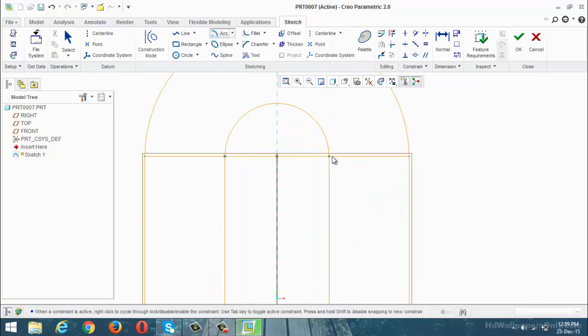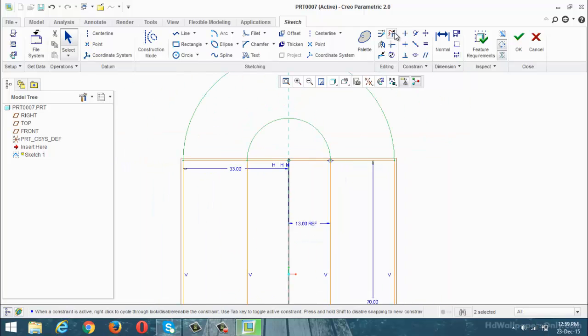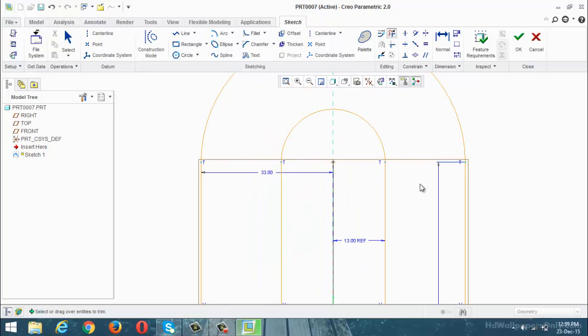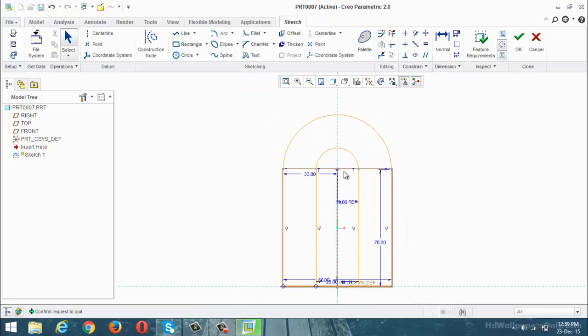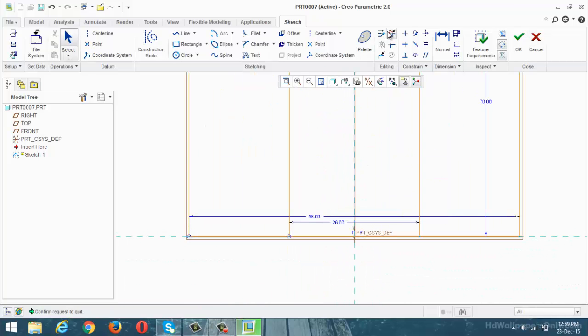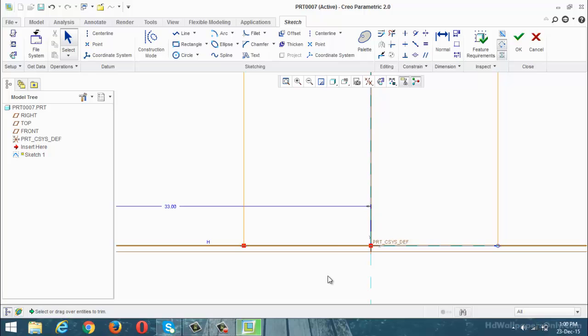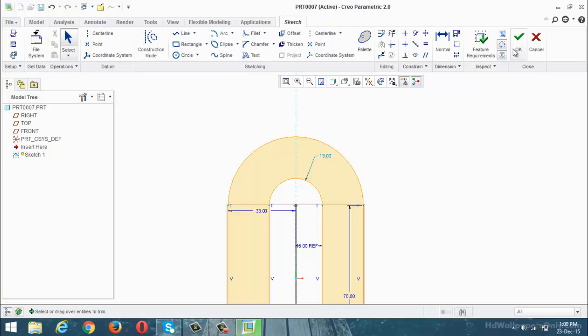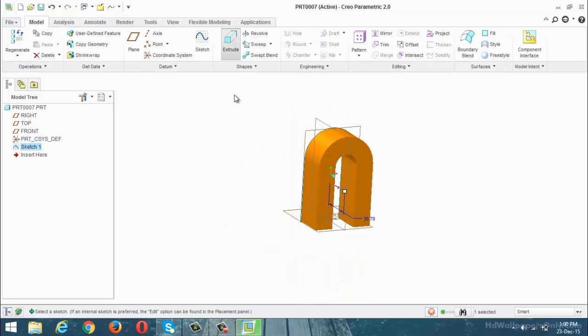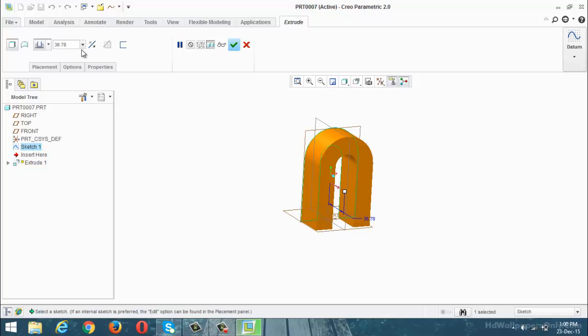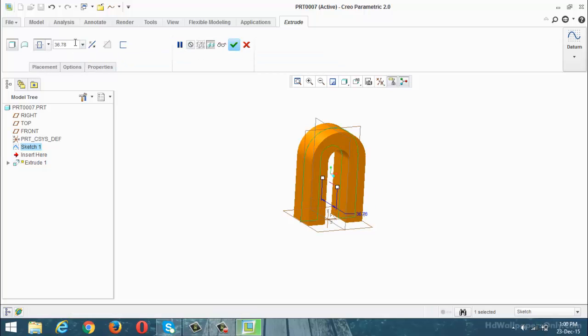Okay. Then next you can apply the first. Okay. Again this one also. Again what happened here? Again in this region also. Again one more open one. Okay. Again you can apply how much value? Extrude to 60. Now I am going to place the symmetrical 60. Okay. Now this one okay.